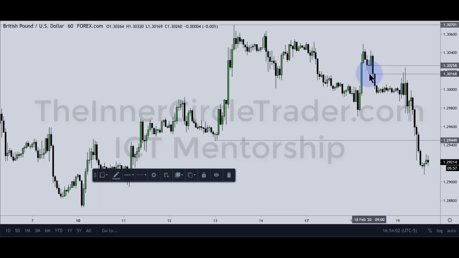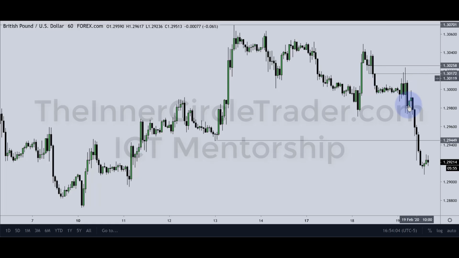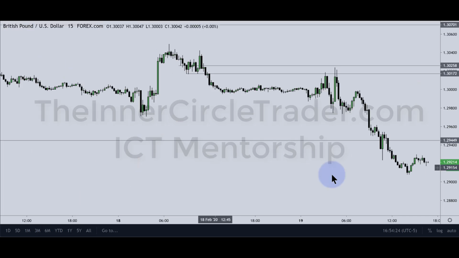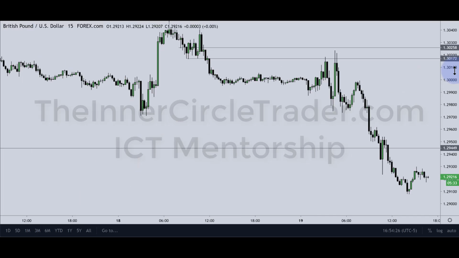Right there. The market trades up in basically consequent encroachment of the wick or tail of this bearish order block. That price is a good price to sell at, the 50% level. Who cares about that? Because you probably wouldn't have taken that, and I'll explain why. When we drop down into a 15-minute time frame and elongate this.